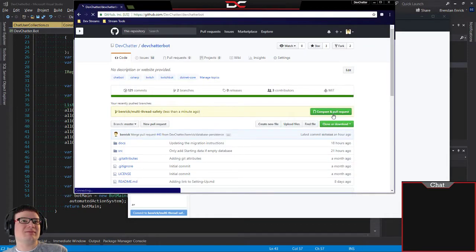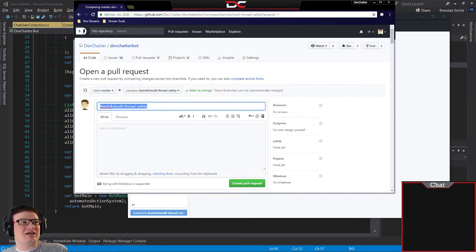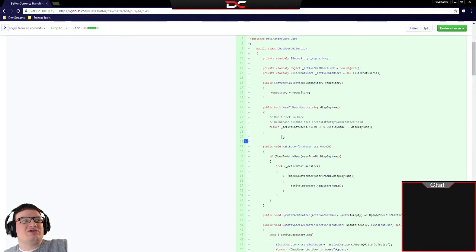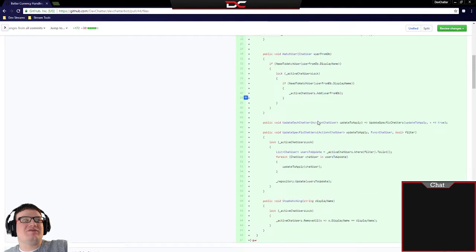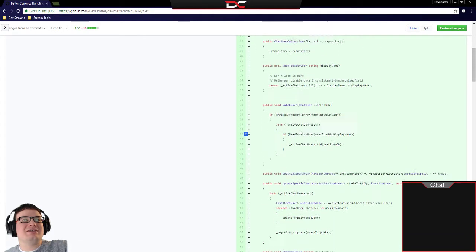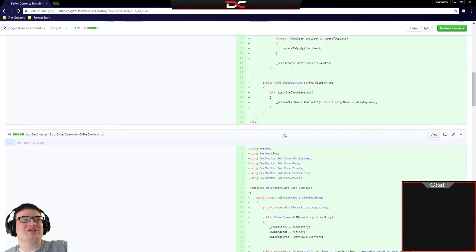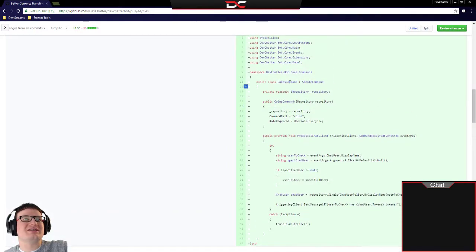I'm going to take a look at what's in this. Better currency handling and meta commands. Let's take a look at these changes. This is part of our currency handling, and we added in watching users, which is kind of like the system is paying attention to you. It knows that you're there, and it's going to give you stuff based on that.